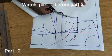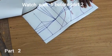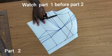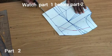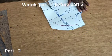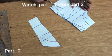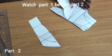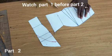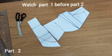So I will just go into the armhole. As you can see, I will go into the neckline and I'm going to cut right here. So I've cut and I'm going to cut my center front. Here I'm going to cut through my underbust contour line and separate this. I will cut through my underbust on the other part, go into the curve and take off the darts, close up my bust dart, very important. Close up your bust dart.